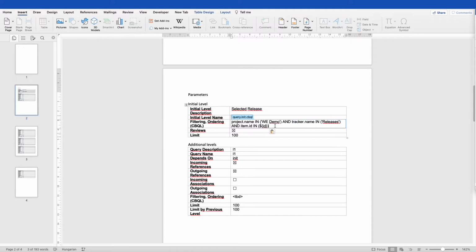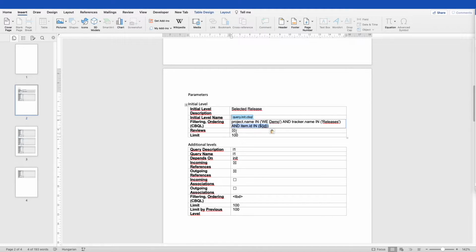And the last part of this formula is about selecting an item. So this is a dynamic variable. That means that you can select any release item within this tracker, and you can run the template for each of these items. The other way, as I explained earlier in the presentation, you can hard code, okay, item ID equals a concrete ID value. And in this case, the template will work only with that item, or if you define multiple items, then the template will run on multiple items as init item.